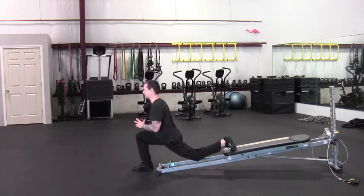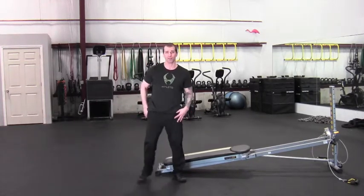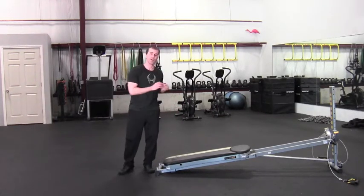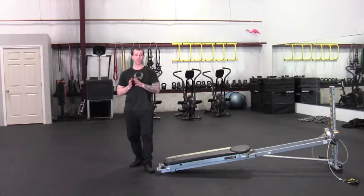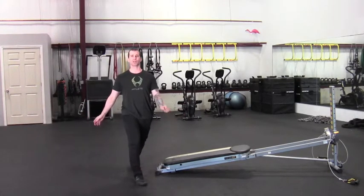So that's the reverse lunge, shoot for 8 on one side, then switch to 8 on the other. As soon as you're done with those, so that's more of the strength movement, as soon as you finish those up, you're going to step off, put your medicine ball down or weights down, and go into a set of 8 jump lunges. So the jump lunge you can just do anywhere you want off the glide board here.